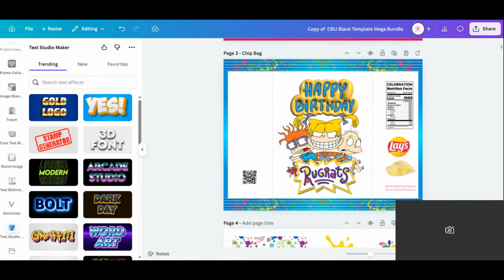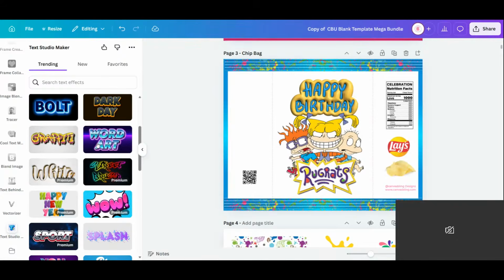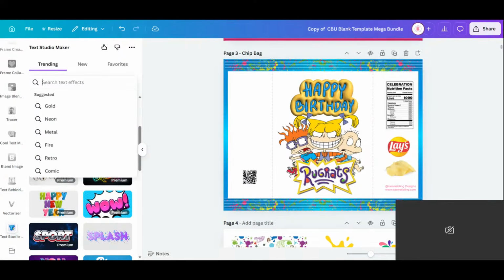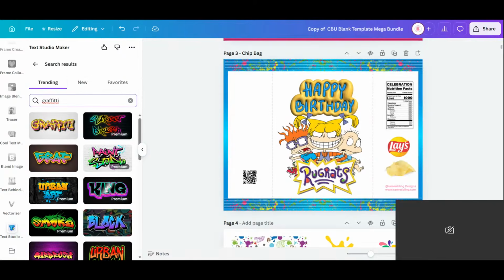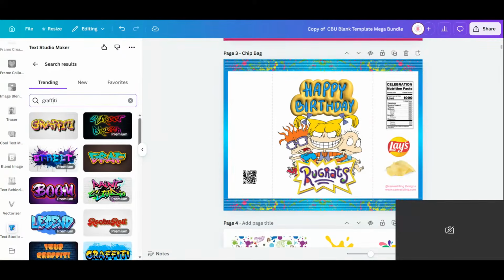It does look like Play-Doh. Look, I'm toggling back to make sure I don't miss anything. Yes, yes, yes. I'm loving it too, Crafty Sis. Okay, so now let's go here, and I'm just going to go through and see, because I'm feeling a little graffiti-ish for this too. Something like this, but not too much. So I'm going to type in graffiti. Let me make sure I spell it right. It's only one T. Okay. Graffiti, and see what comes up.